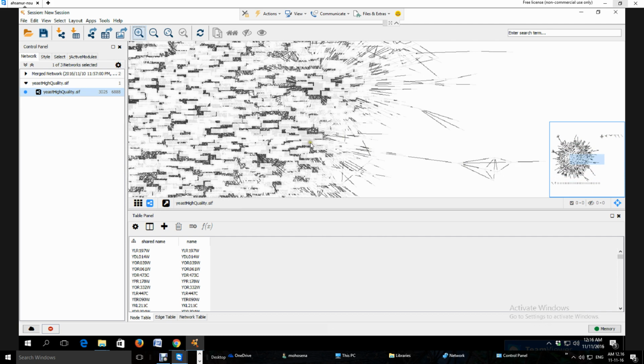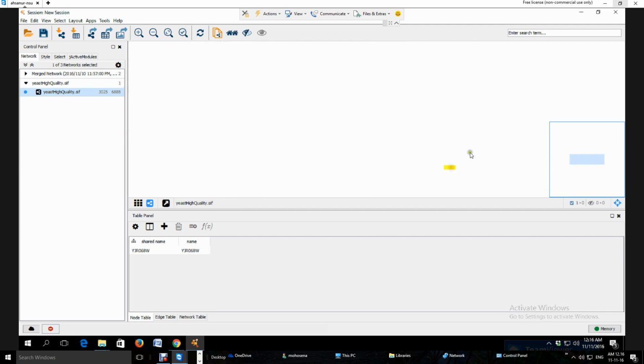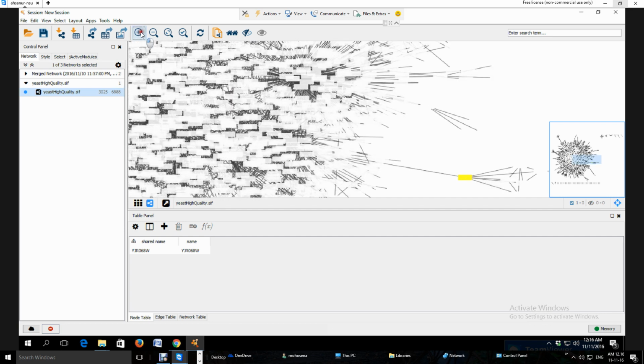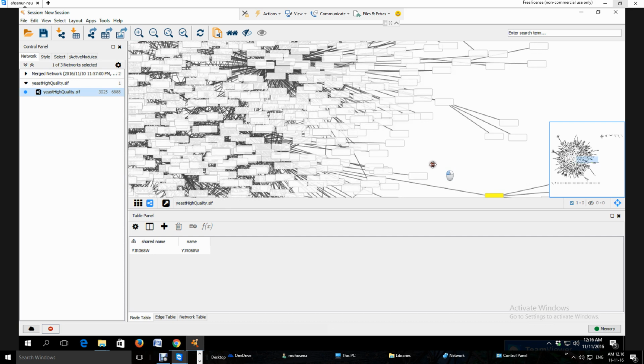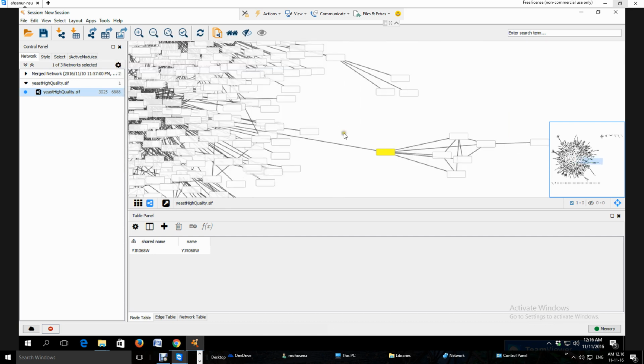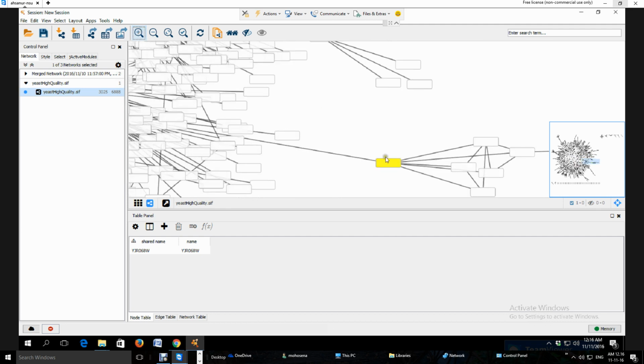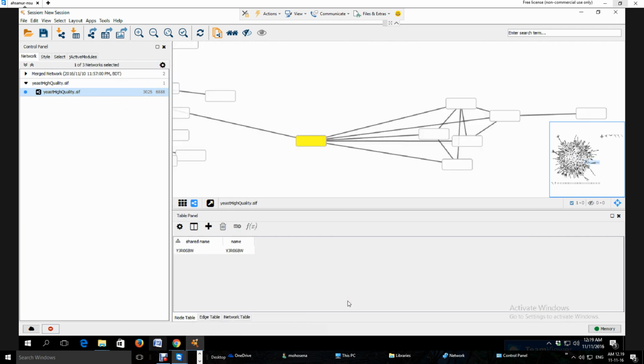Okay, let's just select some node. It is not showing anything yet. Okay, so why is it not showing the names of the nodes?